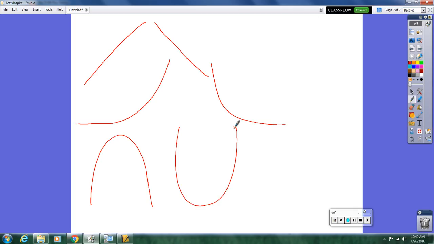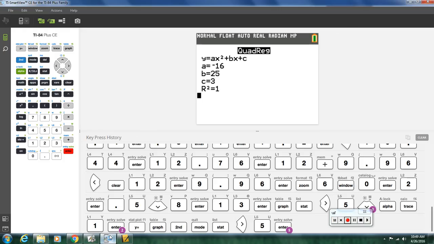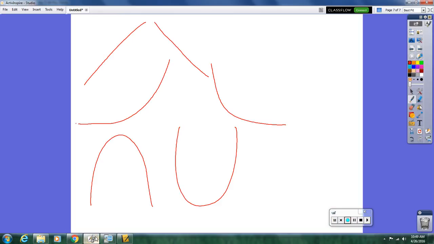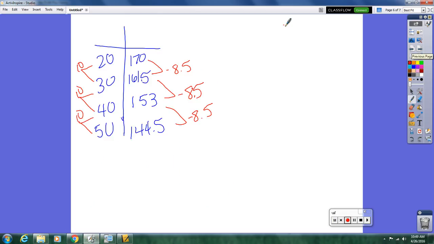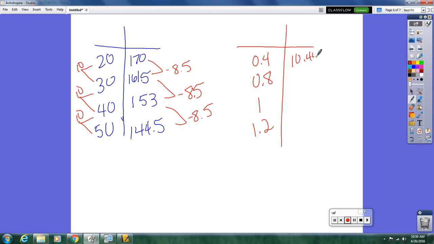Switching direction, didn't it? So, on here, have you ever seen an arc? I'm not going to see that on here. But even if we were still confused about it, what could we look at? We could look at this table and decide what's going on. So what are those differing by? 0.8 minus 0.4 is what?